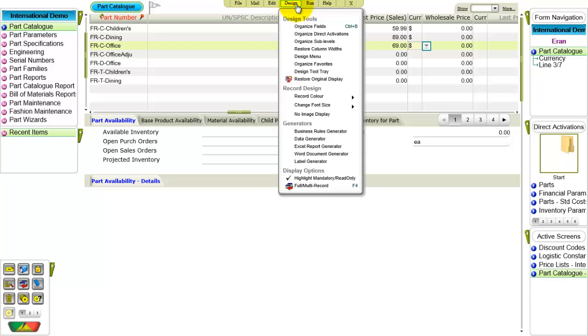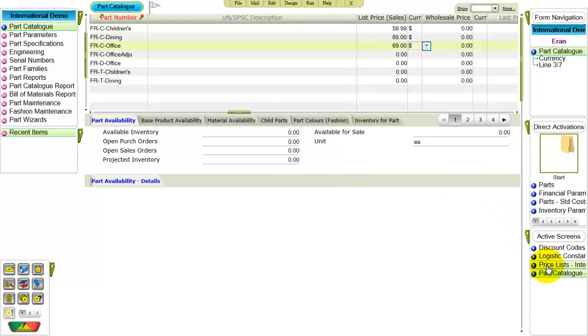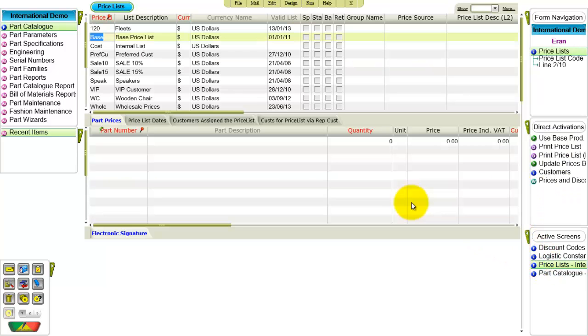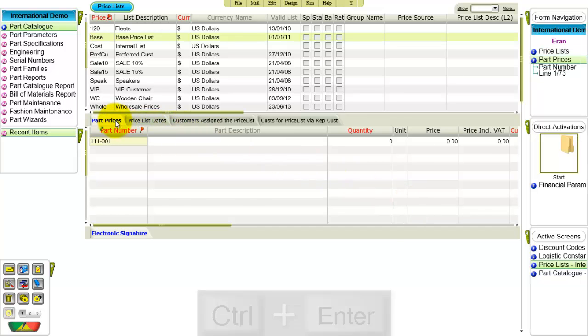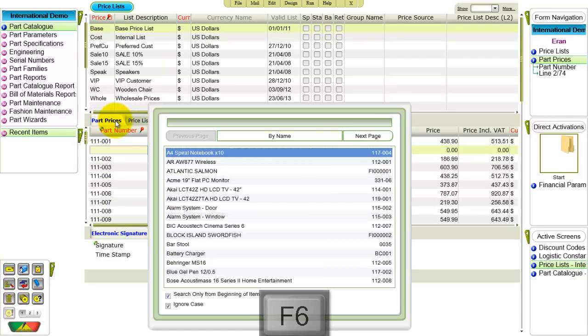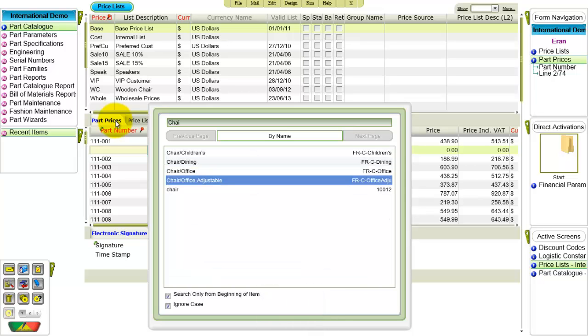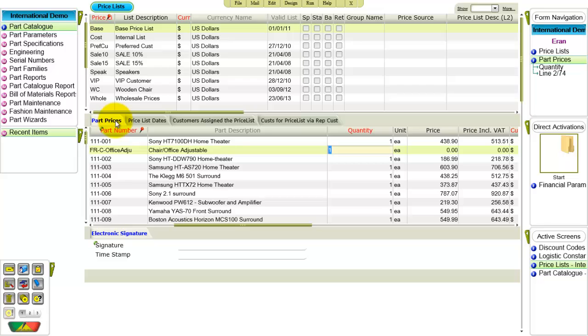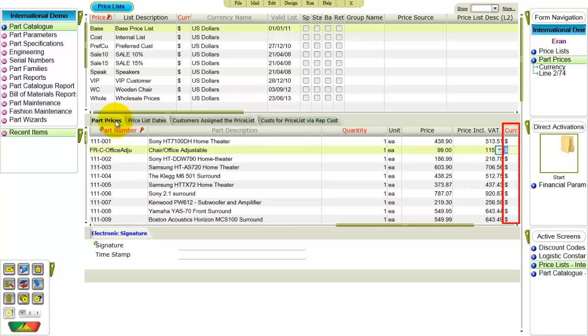The second way to manually add items to the base price list is to record them directly in the price lists form. In the part prices sublevel form, open the choose list in the part number column and select the desired part. The default unit defined for the part will appear, but can be revised if the part is generally sold in a different unit. Let's record the price. The default currency is also filled in automatically and can be revised. The changes made here will update the corresponding columns in the part catalog form.